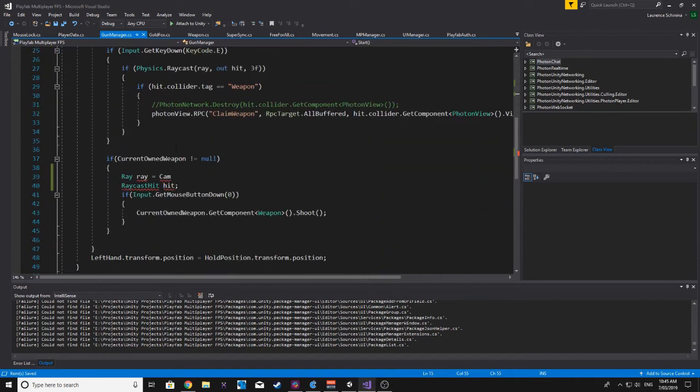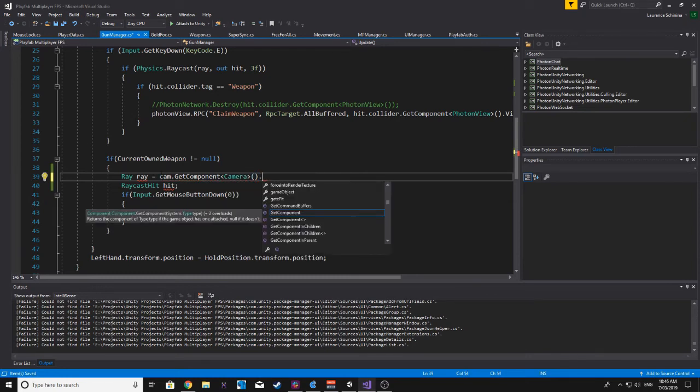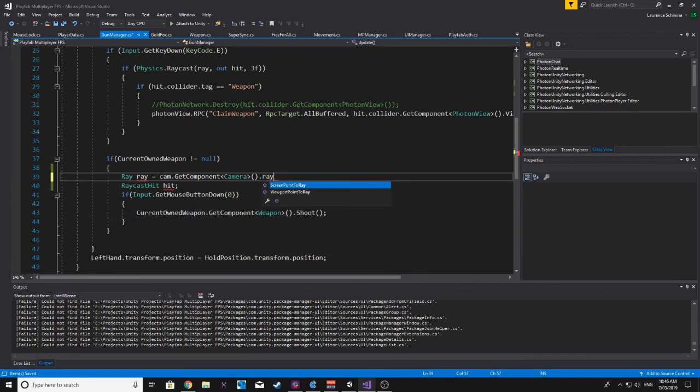And now what we want to do is say cam.getComponent camera, and then we want to say dot, I think it's screen point array, that's the one, and we want to get the input dot mouse position.